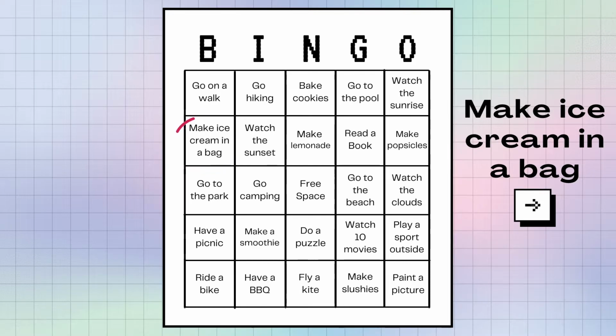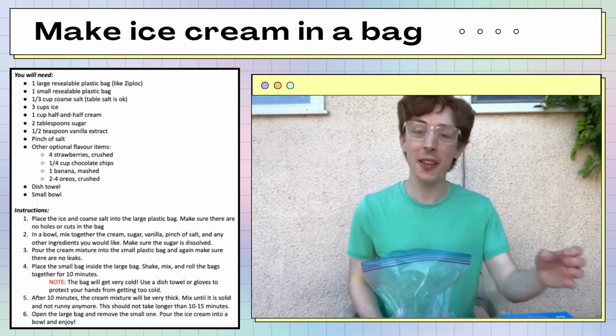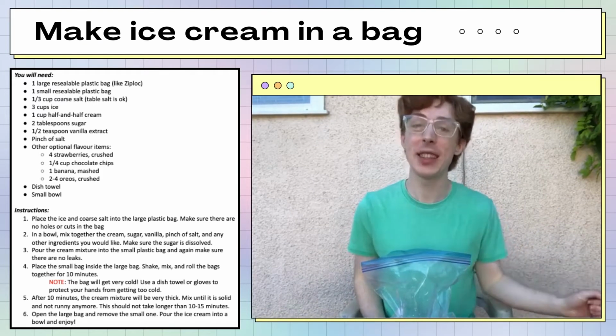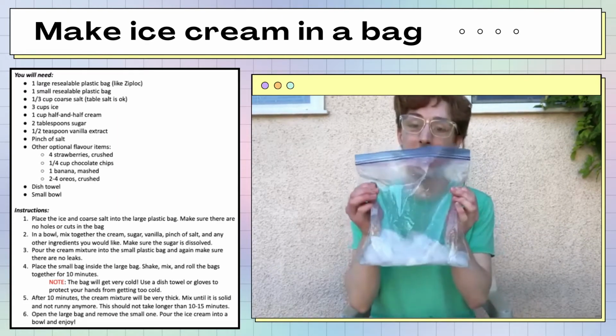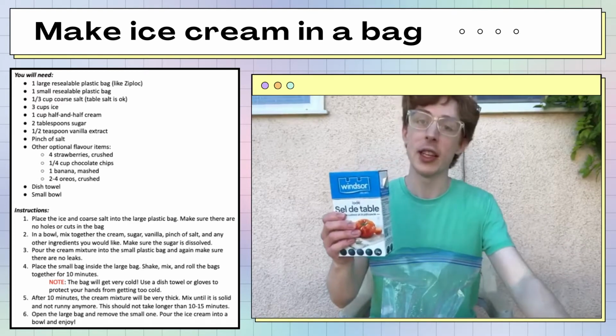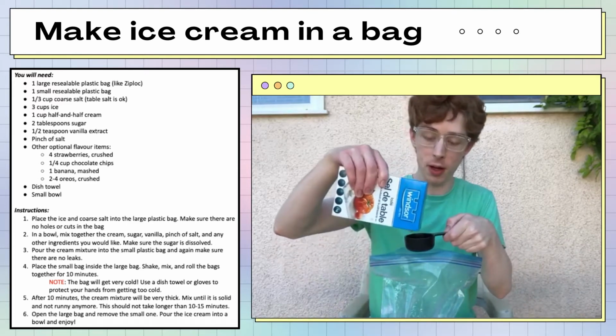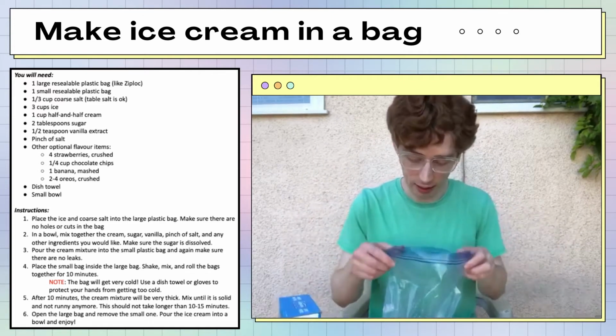One fun activity that you can do over the summer is make ice cream in a bag. Hi, racing readers, it's Tristanio. I'm going to show you how to make ice cream in less than 10 minutes. So the first thing you need to do is get a bag of ice. And then next, you need to add some salt. It's about a quarter cup. And then you're going to add that to the ice together.